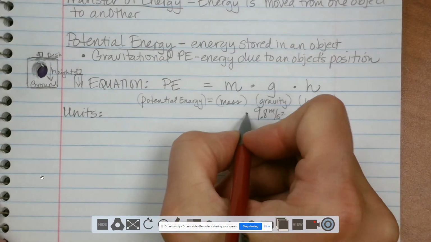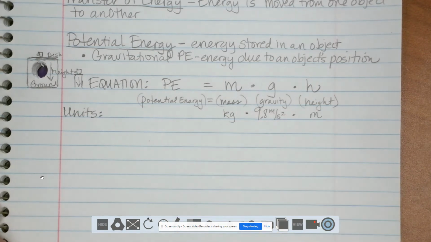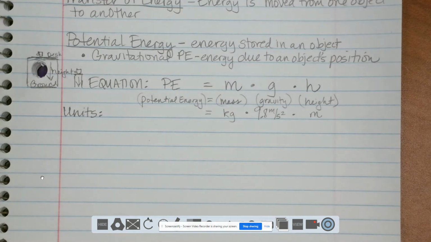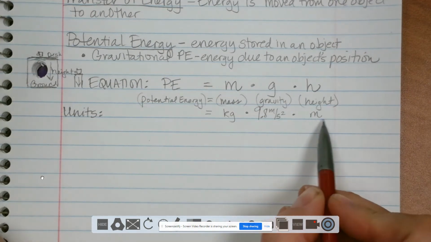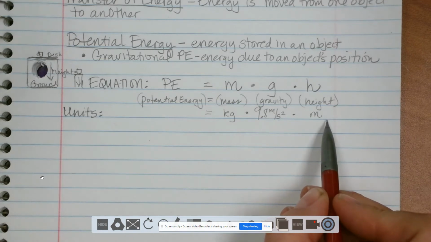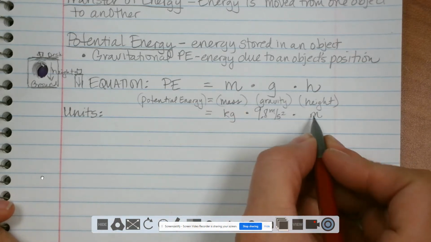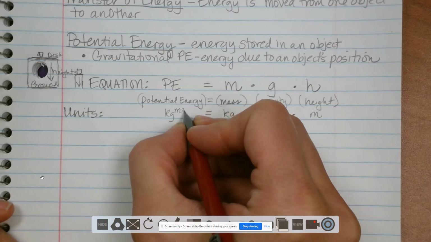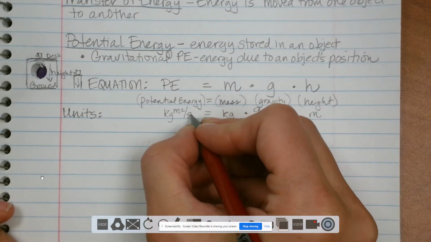Okay, mass. We've done this a lot of times also. Mass is going to be in kilograms. So let's think of what that gives us. That gives us a kilogram times a meters per second squared times a meter. So what is that? A kilogram times meters per second squared times a meter is actually going to give us a kilogram meters squared, because we have 2 meters now, a meter times a meter, over second squared.